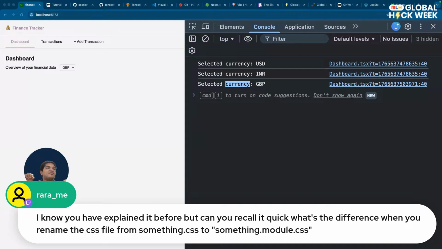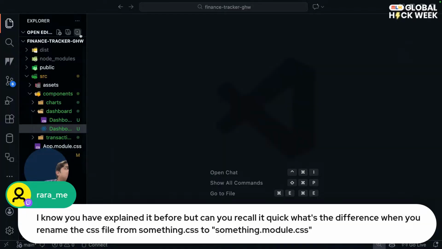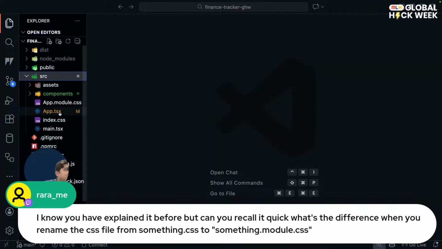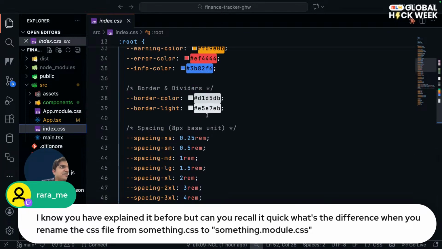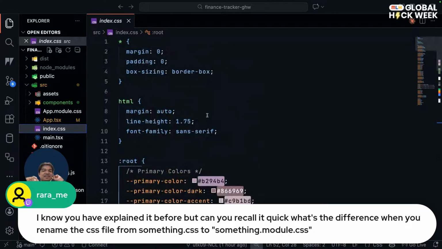So, when you name something directly .css, for example, we have something called index.css. Now, any class name that I define here applies to all the files.